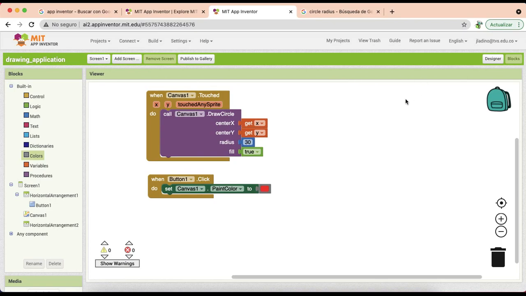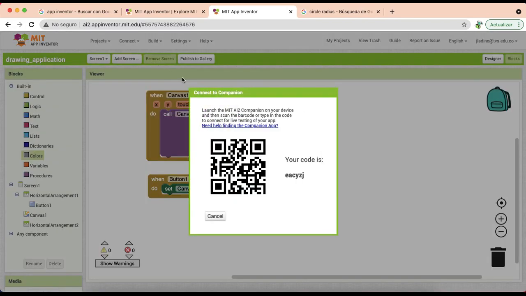If I want to try it, what I need to do is the following. I'm going to connect AI Companion, and it's going to give me a QR code.